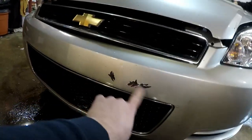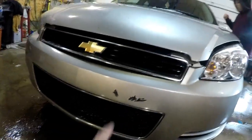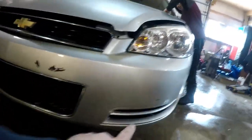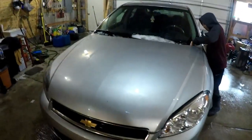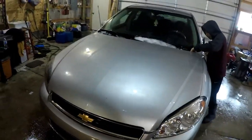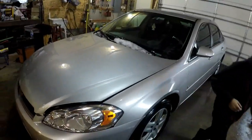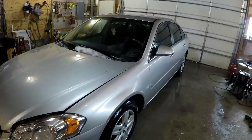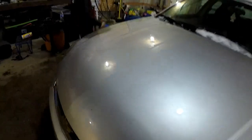We got some paint. Probably bumped into something here and broke the paint. But the grill is in good condition. The lower valance grill's in good condition. The blanks are there, they're good. The hood is in okay shape. It's the wrong color, definitely the wrong color. And then, Keegan, watch out, hon. And then in the event that we need to use this fender right here, the fender's in great shape, no rust. I don't know that we will though, but we'll find out.